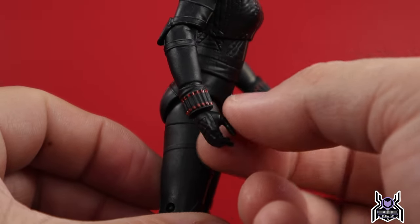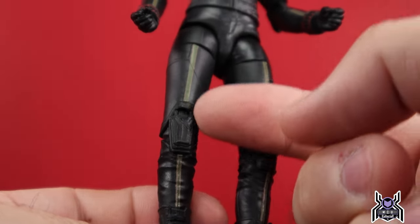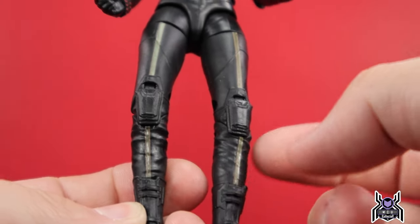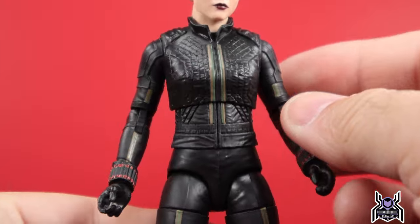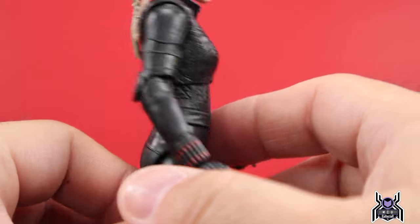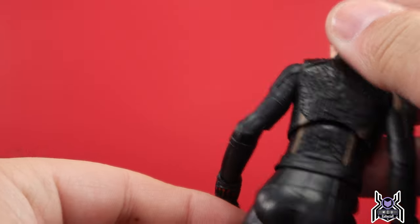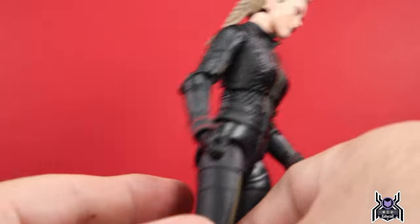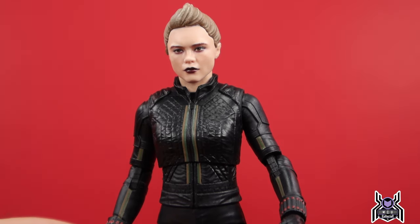So here on the Widow Stingers, you get some red paint going on in there. On her pants, we get this gold and green stripe down the front on both legs. And then down here in the middle of the jacket has some sculpted detail to it. As you can see there, going into the back of the figure, same thing. We get a little bit of that gold paint going on in there too. The rest of the figure is just all black. So not a whole lot else going on for it, but again, looks pretty good.